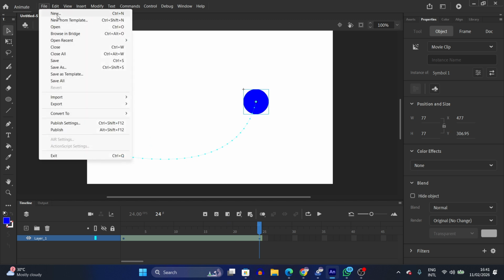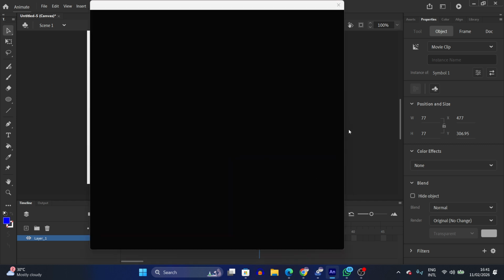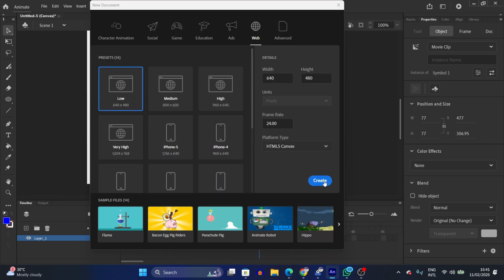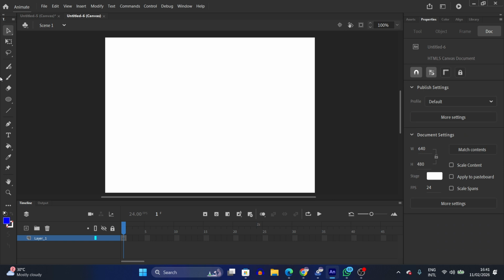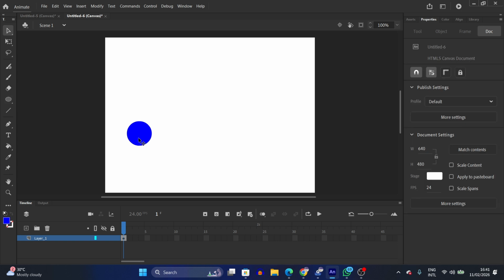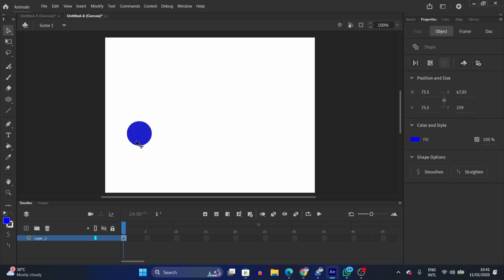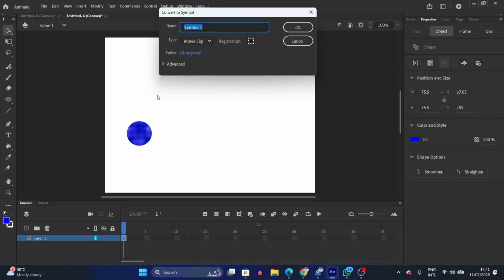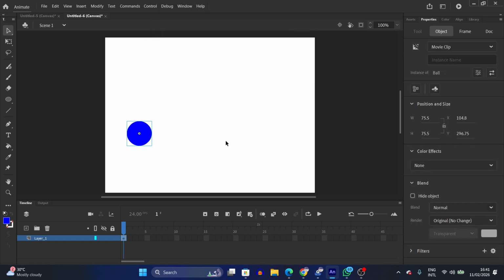Let's take another example of when a motion tween will not occur and how to rectify that. Again, I have an object on stage. I'm going to convert this to a symbol. You first of all select it and press F8, right? You press F8 to convert this to a symbol. I'm going to change the name and call it ball, right? Okay, and so once this is ball, that is it.